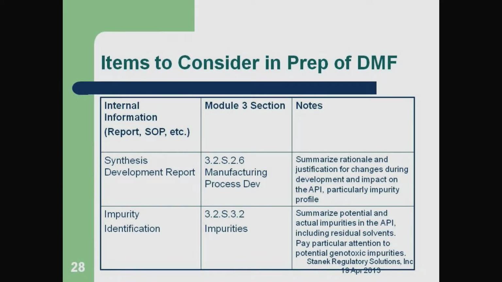So if your drug is being used in a drug product with a dose less than 2 grams a day, you're going to need to be able to identify any impurity that's greater than 0.10%. And if it's greater than 0.15%, you're going to need to be able to qualify that impurity. If the drug product that it's being used in is greater than 2 grams a day, those levels drop to 0.05%. So you need to be conscious of the impurities that you're seeing and their levels, and you need to be able to justify that your levels are considered safe.